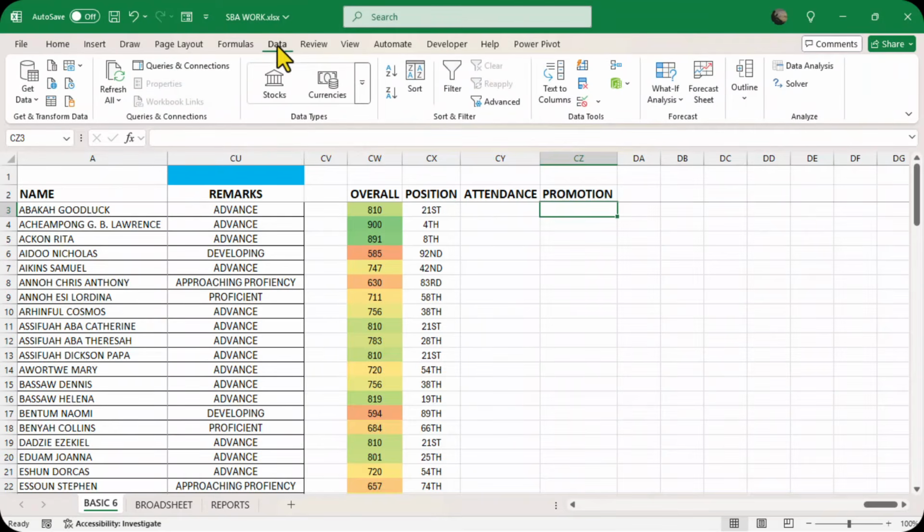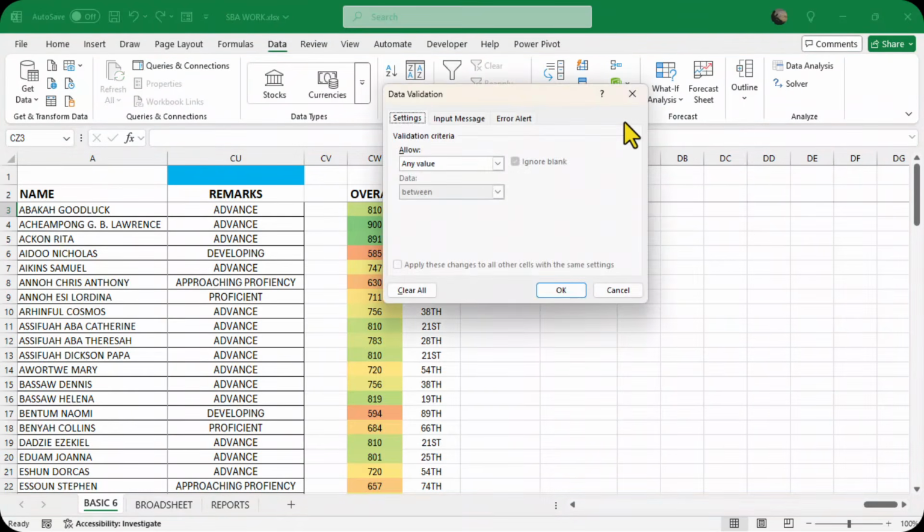Let's go to the data tab and then add a drop down there. So list, and on the list here, we can put just promoted and then comma, let's say repeated.